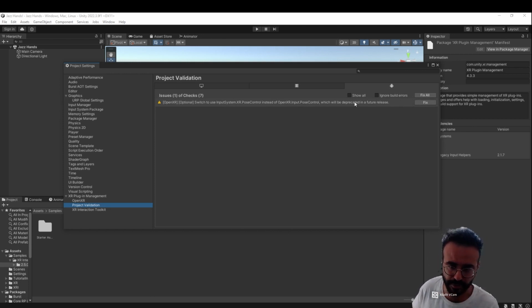And one thing with Unity, and you guys who are experienced with Unity know that they deprecate stuff quickly unless you work in an LTS version of Unity, so long-term support. But sometimes they still deprecate stuff. And this is going to be one of the things that's going to be deprecated in the future. So let's do what they say. Let's trust them and just press fix. Then magically they will do it themselves.